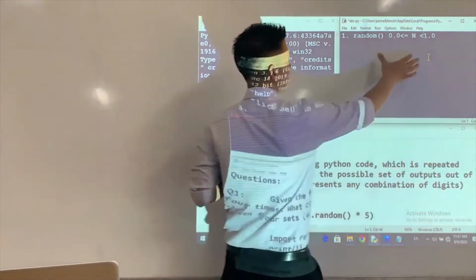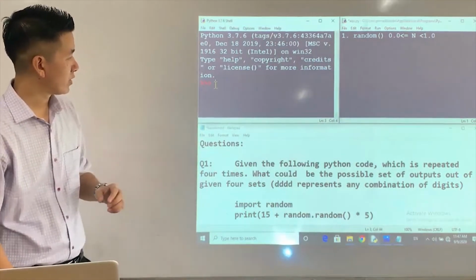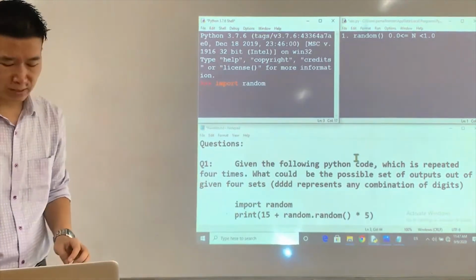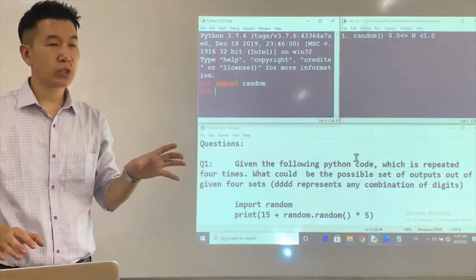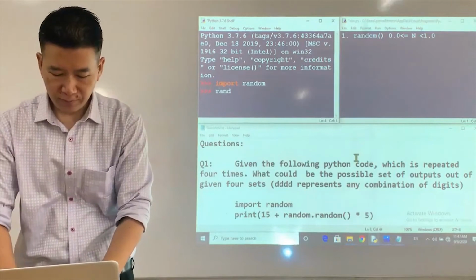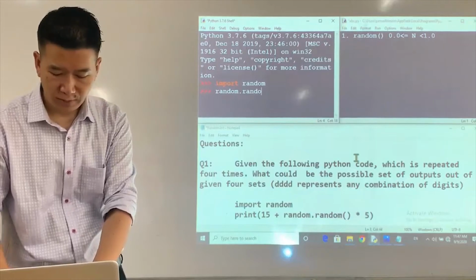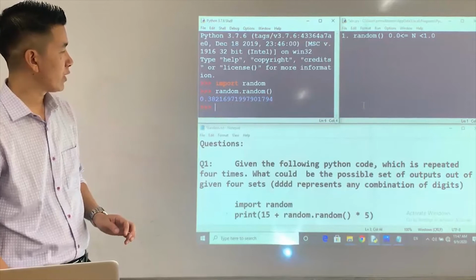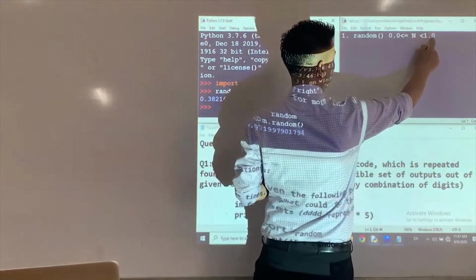So you need to remember this, alright? Now let's say we'll just run this. So import, and then you have the name of the module as random, alright? So when you import a module in this fashion, we need to specify its qualified name. So random, this is the module name, and then you have the function. So when you press enter, it will keep generating the numbers including 0.0 till 1.0.